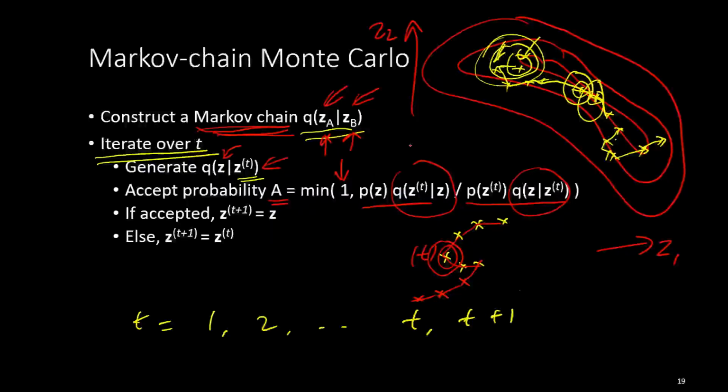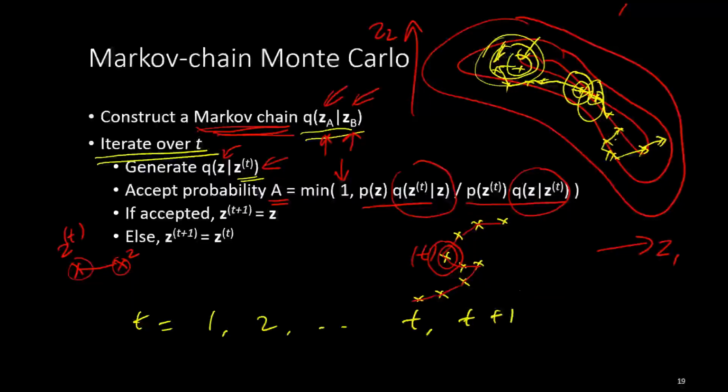Essentially what we are saying is the following: from a relatively low density region, if the exploration step, the generated sample, say this is ZT and this is Z, has a relative density of Z greater than that of ZT, then surely accept Z and take that step, otherwise stay at ZT. So either go to Z or stay at ZT.